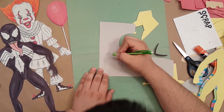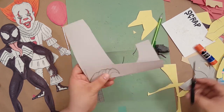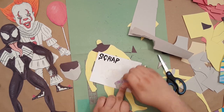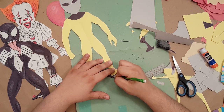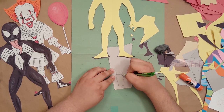Now his helmet. And I should say, this is going to be the Jungle Hunter Predator from the original 1987 movie. Now there's a lot of detail on this figure, so instead of announcing every little thing I'm doing, I'm just gonna let the music play and do the thing I do. So enjoy!